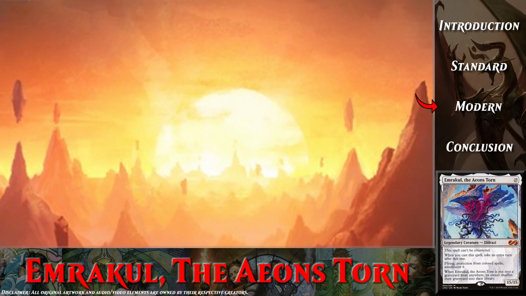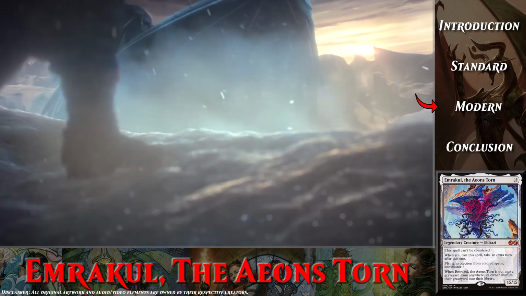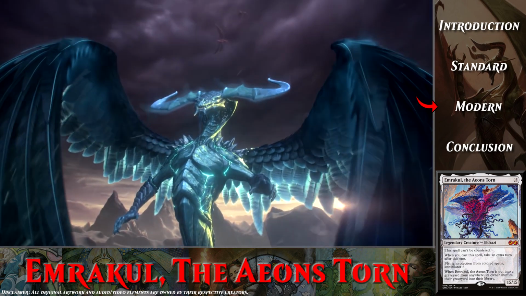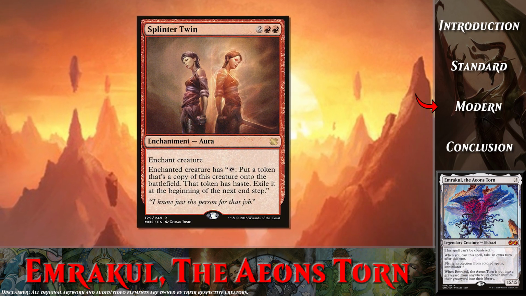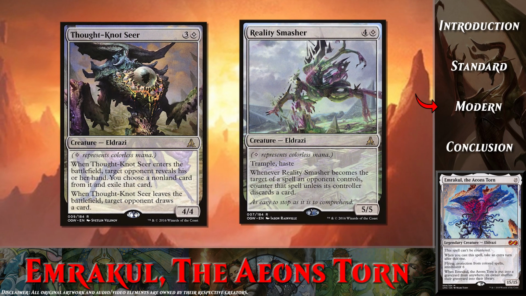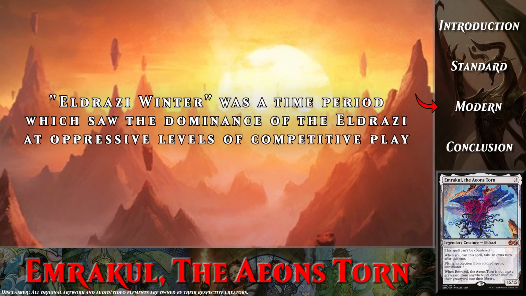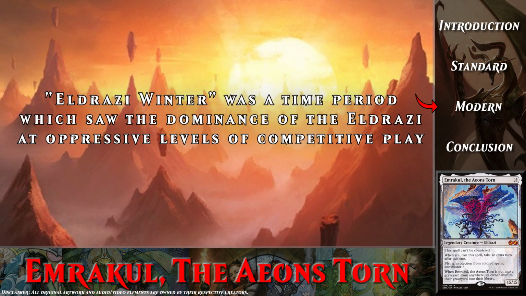However, this deck soon fell out of fashion as a key element of the Emrakul Tron decks, Eye of Ugin, was banned in Modern on April 4th, 2016. This ban came as a response to the dreaded Eldrazi Winter, a dark time in the Modern format following the ban of Splinter Twin, which opened the door for this much more aggressive style of Eldrazi deck to fill the void. Using Eye of Ugin and cheaper, more versatile Eldrazi creatures such as Thought-Knot Seer and Reality Smasher, the Eldrazi Winter saw 75% of the decks in the top 8 of Pro Tours being some flavor of this aggro Eldrazi.